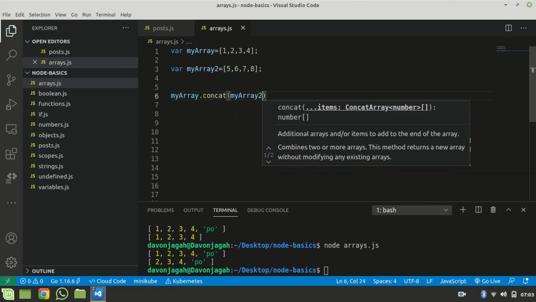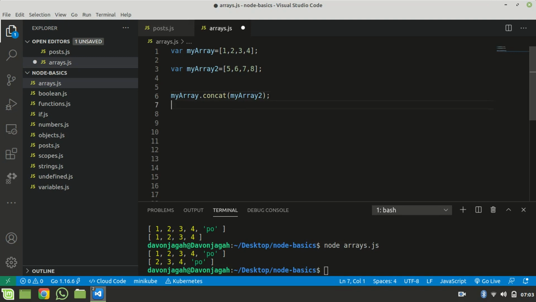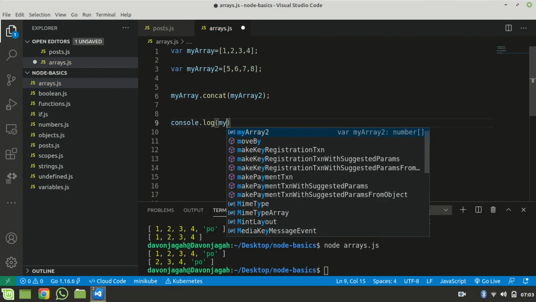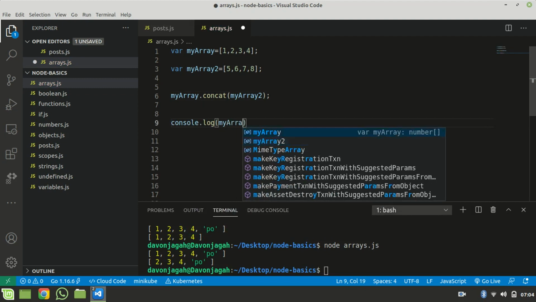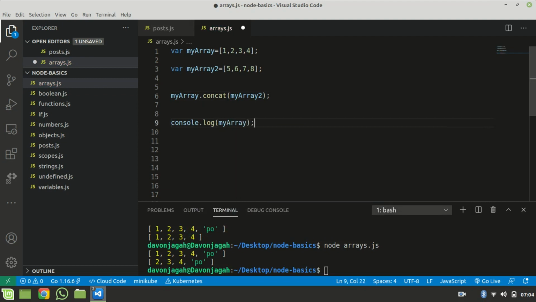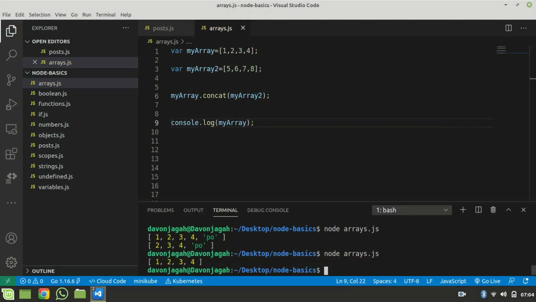Now if we run this and console.log my array to the screen, what we get is, okay, I think there's an error.